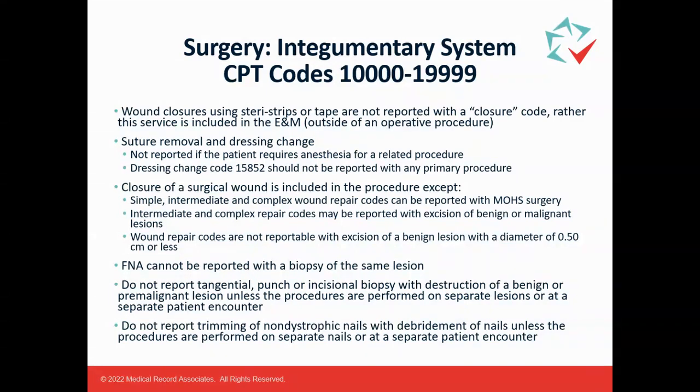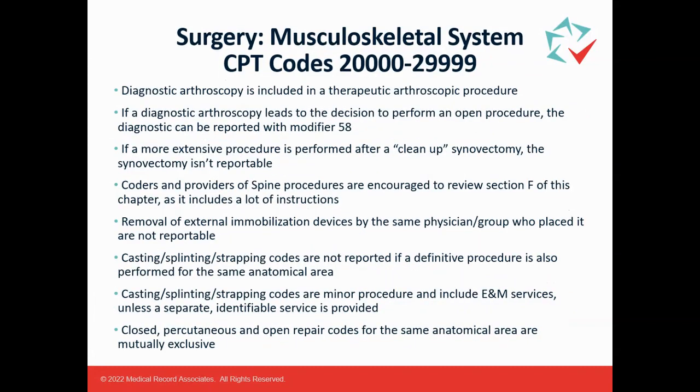You don't report trimming of non-dystrophic nails with debridement of nails unless, again, the procedure is performed on separate nails or at separate patient encounter. So a lot of these things, a lot of the integumentary system does really go back to separate lesions, separate nails, separate entity of the body, or a separate patient procedure or patient encounter.